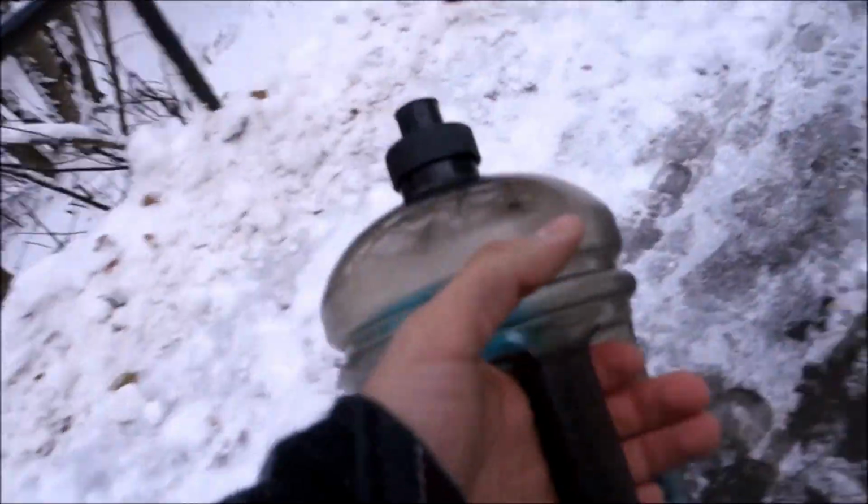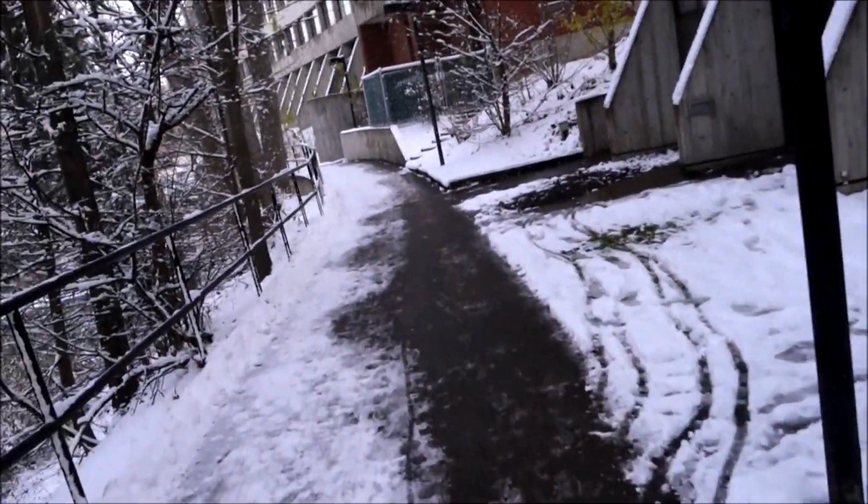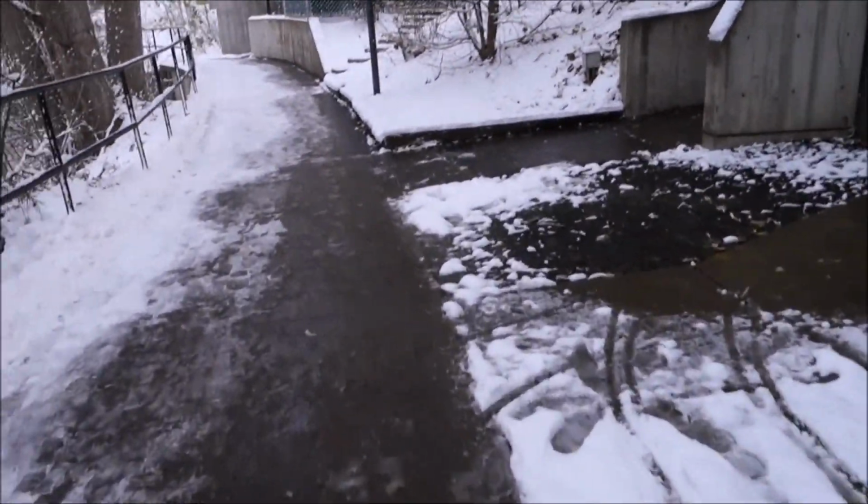But this hand's cold because I have to drink a gallon a day. So here I am holding this. My face is cold because there's nothing covering it. But I'm warm. My body's warm. I'm pretty miserable right now.